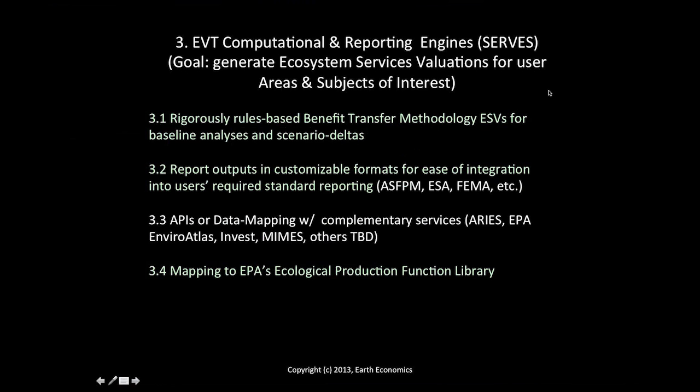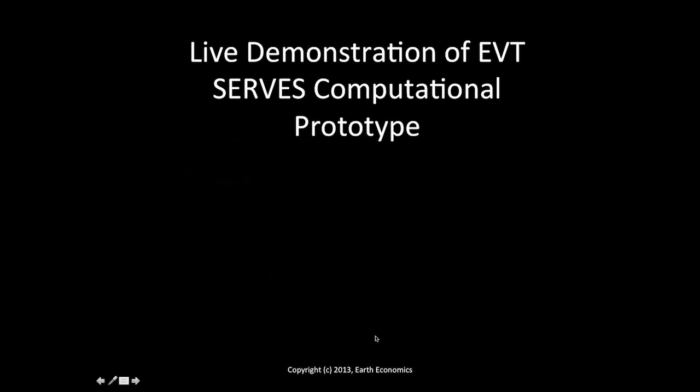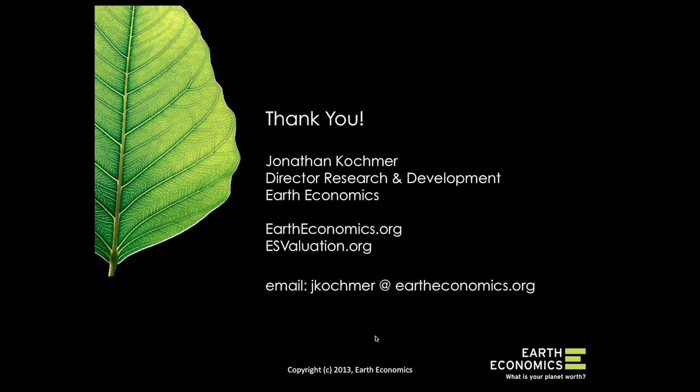So we are working on this part right now, and we have internal methods for extracting this data and creating reports, and that underlies all of the ecosystem service valuations that Earth Economics does internally, including those approximately 12 current projects that I mentioned. And as I mentioned, we've mapped to the EPA's Ecological Production Function Library, and we're working on codifying the expert knowledge of our trained ecological economists so that other users externally could use these computational tools. And I think that pretty much wraps it up.